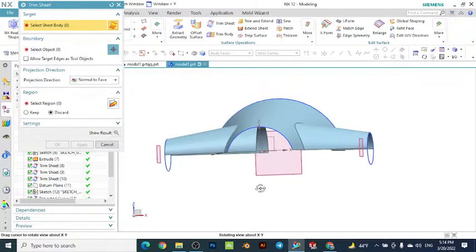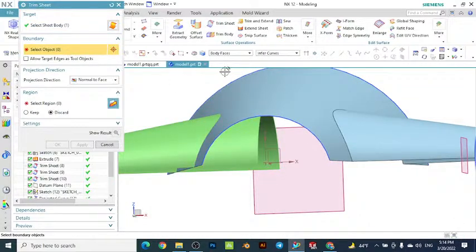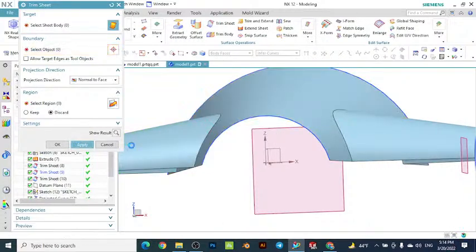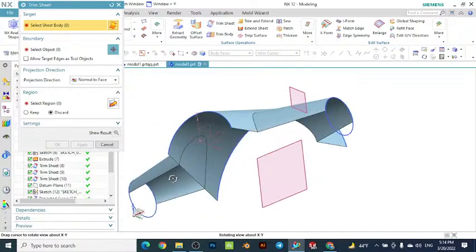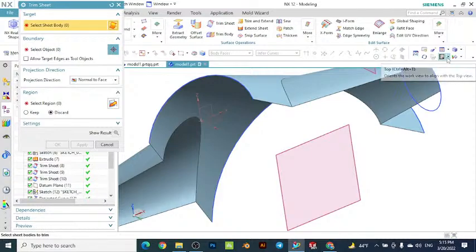The same way we will trim this part. We select this one as a target, and as a boundary we select this face, and press apply to remove this element. Now the last step is to remove this one. Select this one, select the boundary as this line, and press OK. So we obtained our element.